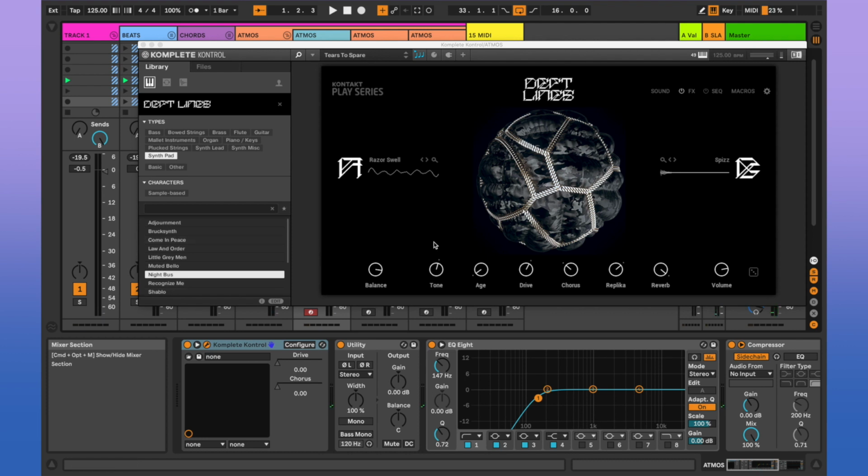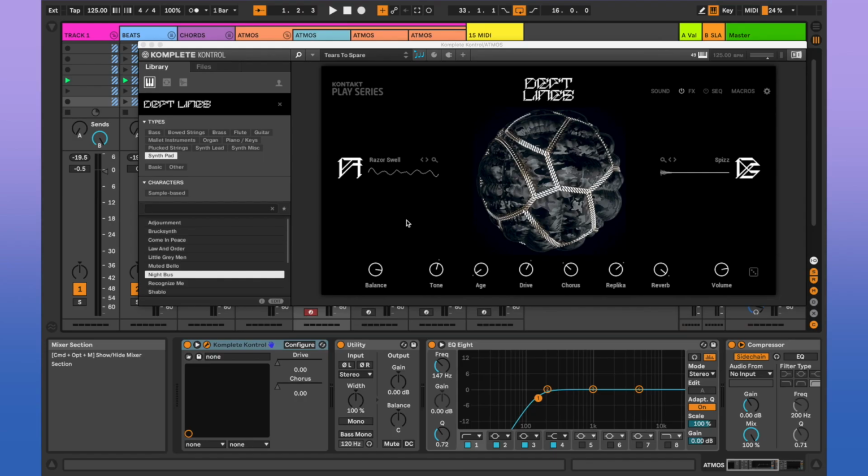Now, this is a Kontakt instrument. It's part of the Play series, and I really, really love these instruments. They're super easy to use. The layout of the instrument is just set out really simply. We've got this blendable sound source here, so we're combining two sounds together to achieve this really interesting sound. And I developed this for all the producers out there making trap and drill and all that kind of sound. But in this instance, I use this for a completely different genre, which is something that's really great about these instruments: no matter what genre they're directed to, they're always applicable to many other different forms of electronic music.